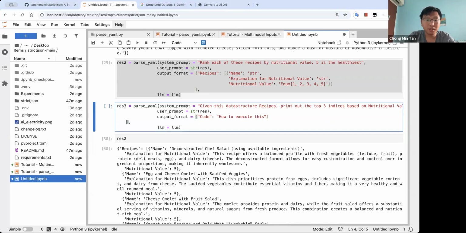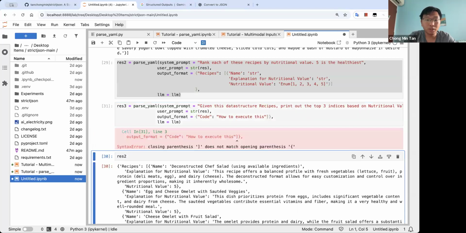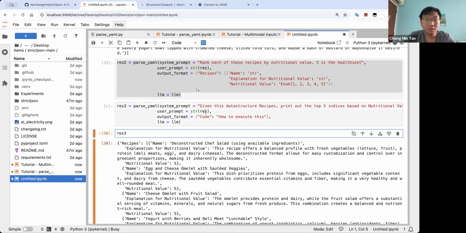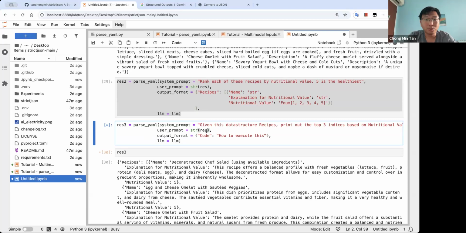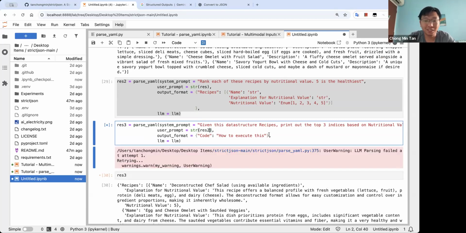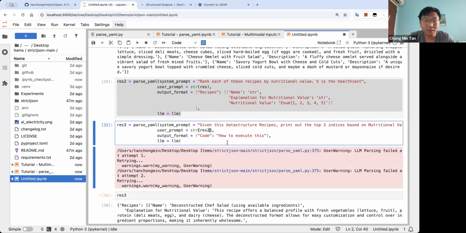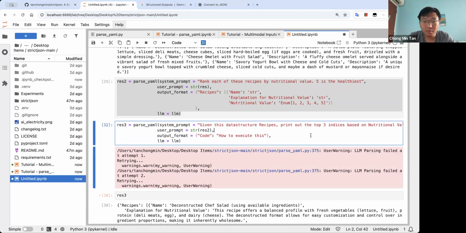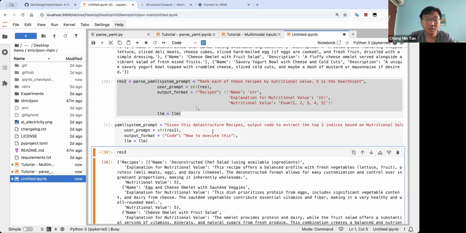So now we have the recipe city. We want to get the code for it. Okay, and I missed out some like that. Okay, so we can see. Oh, I forgot to put the rest too. Okay, output code to extract. Okay, let's try this again.